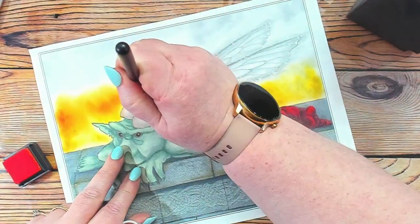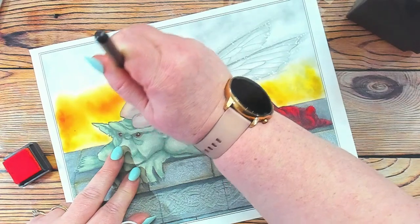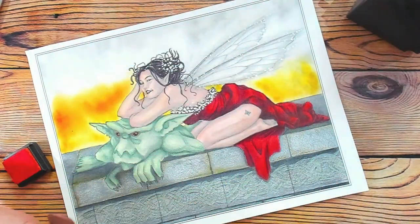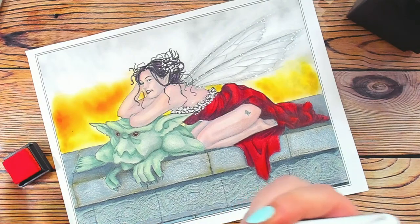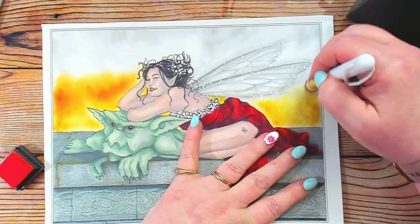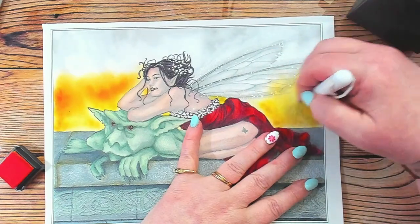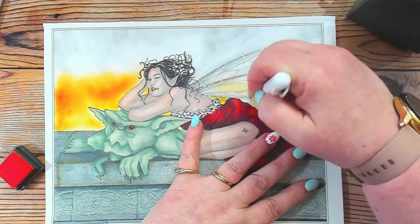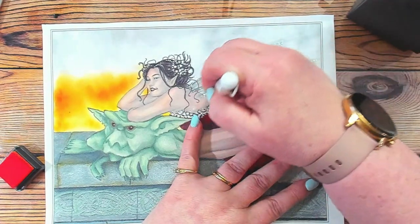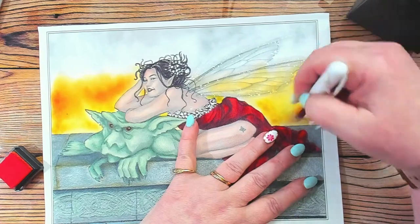Take our little brush. Come in to all those small areas. Not too worried about it getting onto the wax area because I can just wipe it off of there. And I am going right over top of her wings, and we'll color that in with a little bit of color after we finish the background. I want the background color to show through because I am going to make her wings translucent.